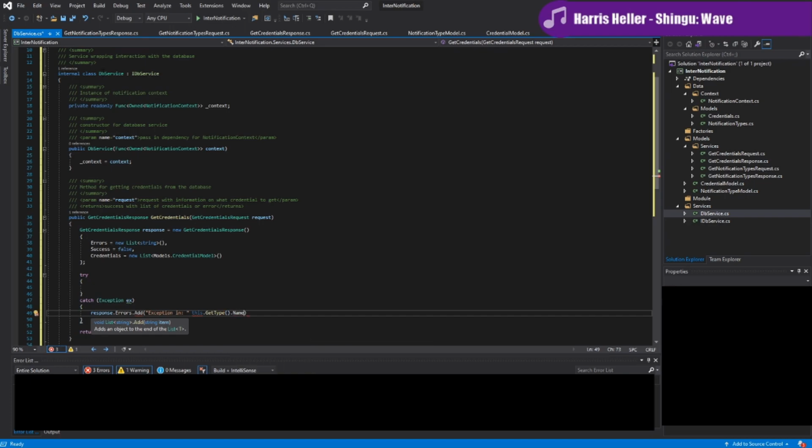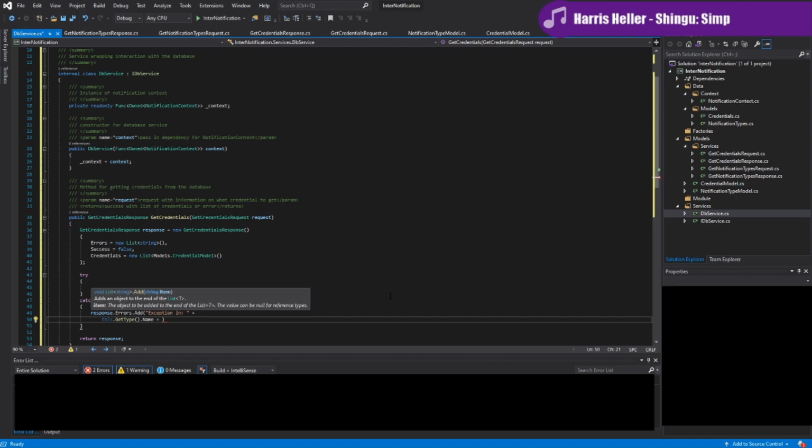So it should say, hey, I was in DbService. And I forgot the plus. By the way, whenever you're making a string add together like this, you need the pluses to be able to say, hey, there's something that's coming next. Otherwise, it's an error. So we've got our plus there.